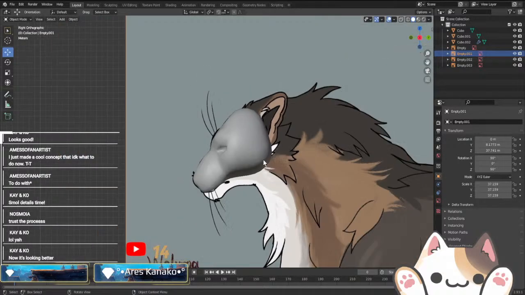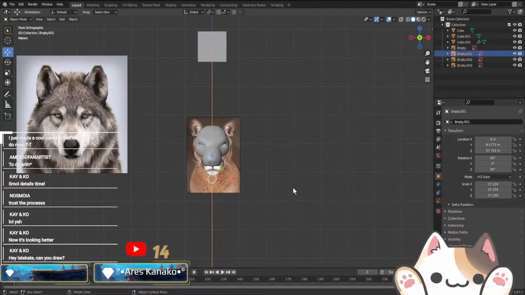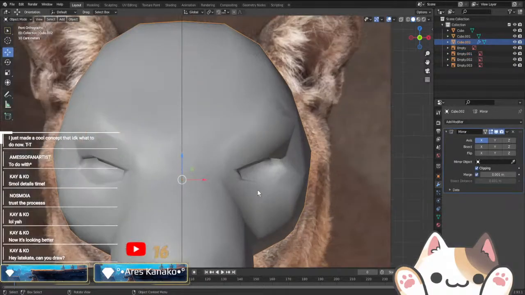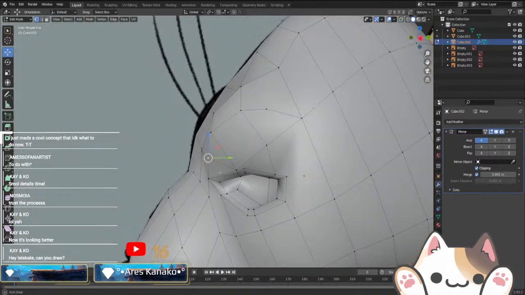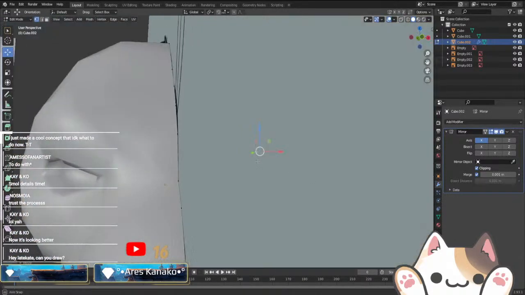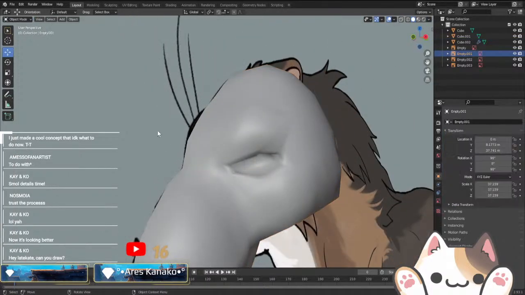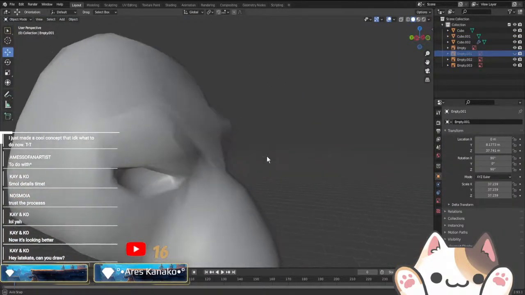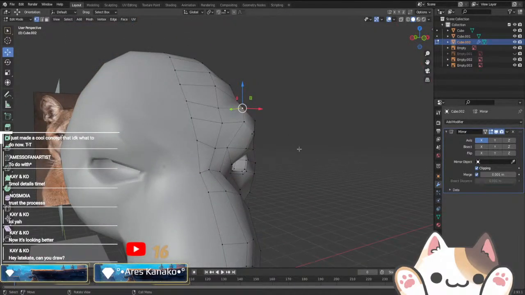Okay, what do you guys think? Do you think his head's too thick? I think his head looks decent. I might make his eyebrows more lifted on this side to give that wolf look to him, because the wolf had more lifted eyes. Bro looks like a freaking dinosaur over here with his big forehead.